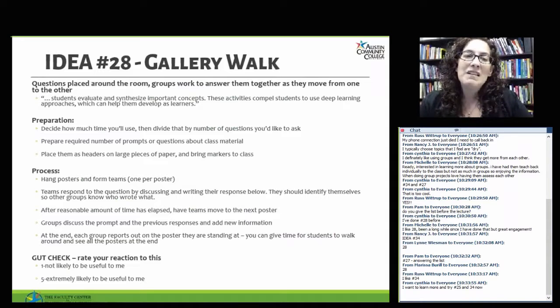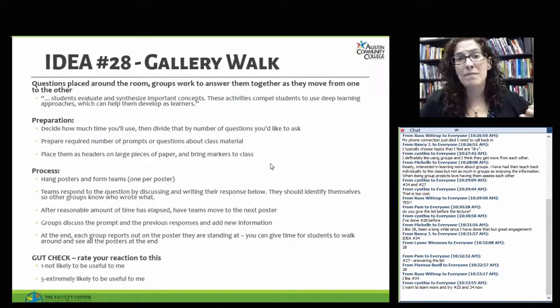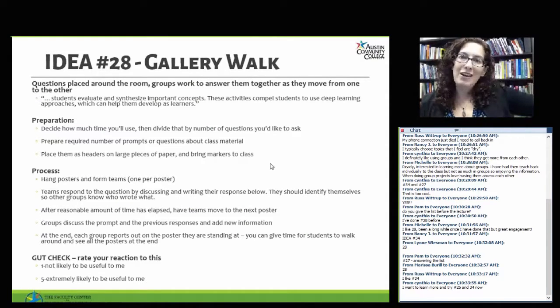The way I do this one is I get really large Post-it notes. They come on kind of like a cardboard easel, and you can just write on them, and then you can post them around the room, and then you can save them for later. But another option is to just tape together a bunch of papers so that you can make a large paper on the board, or if you have a whiteboard in your room or a chalkboard, you could just write the questions on the whiteboard or the chalkboard. So these are some options.